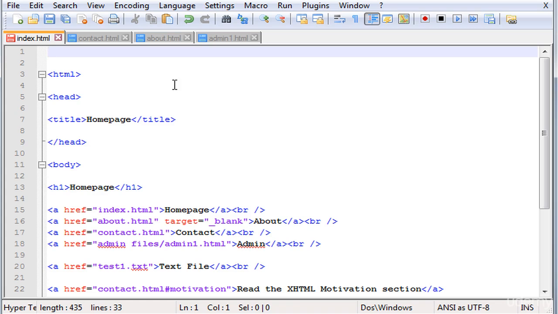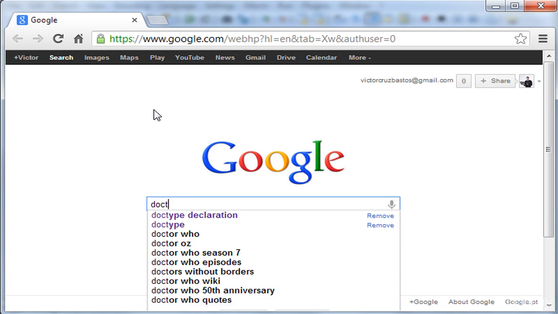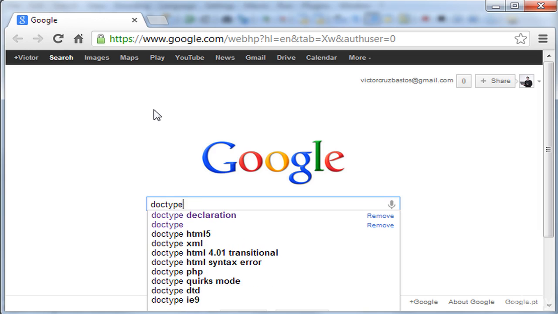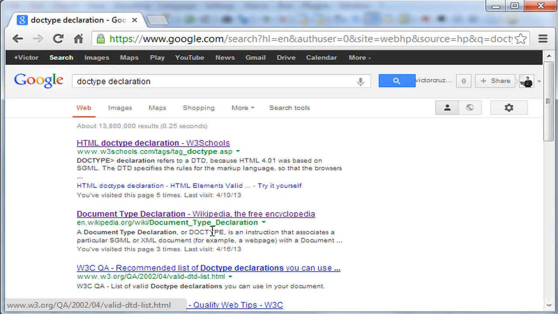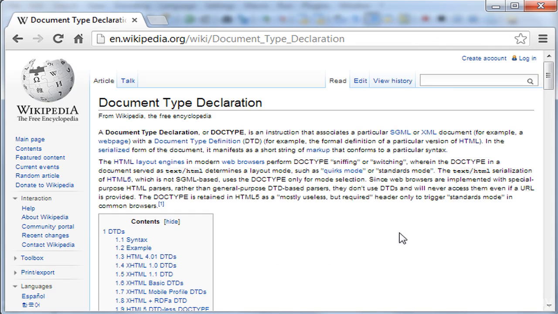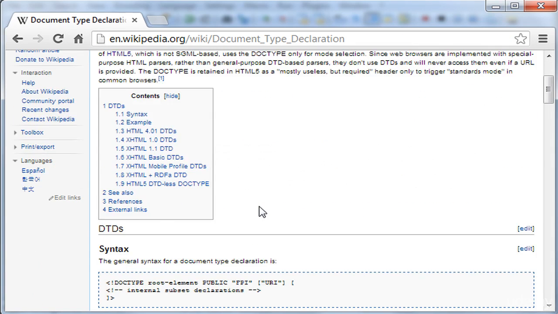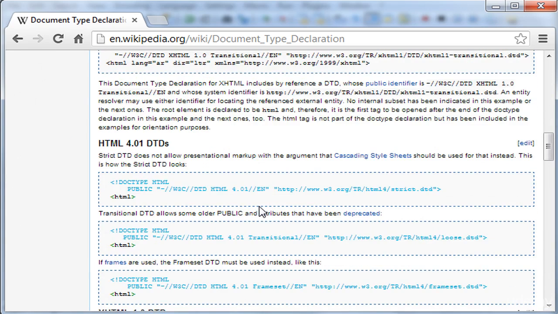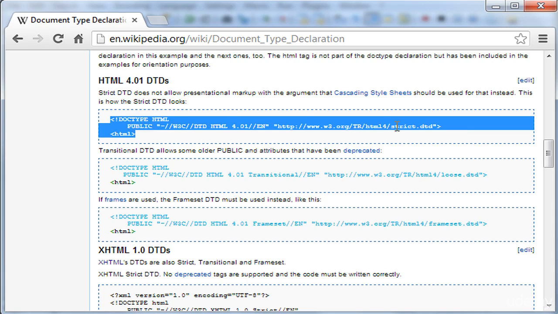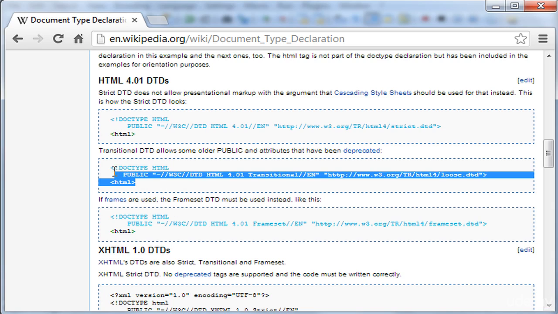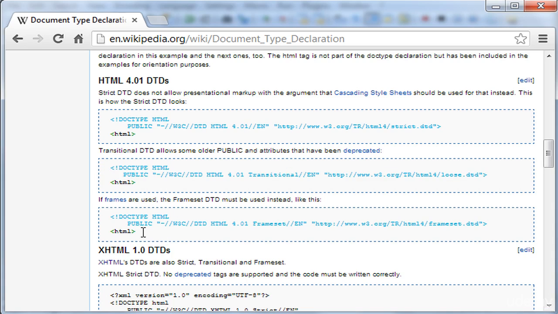In order for you to understand this better, you can go to Doctype declarations in Wikipedia. And you can search down here, where you have the HTML 4.01 doctype declarations you can use. Okay, so you have here the strict, here you have the transitional, and here you have the frameset.